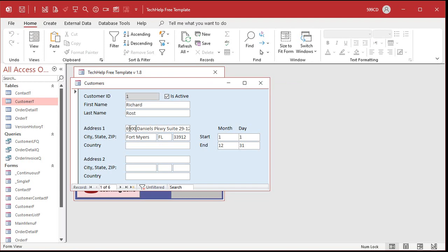Okay, so let's say that this is my summer home. I'm going to put summer home here, so we can see in the query that it's working right. And let's say I'm only here from January 1st until September 30th. Now, I hit tab, this is at the end, so it went to the next one. Let's go back.